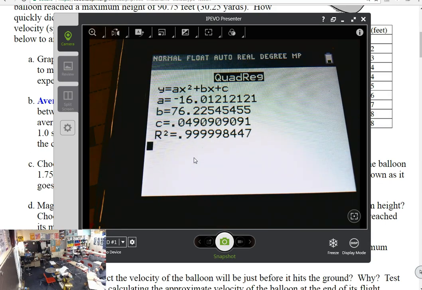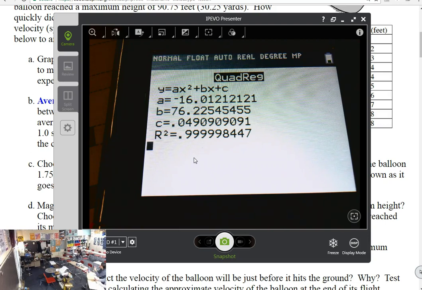Because, hey guys, be with me for just a moment. R squared is your correlation coefficient. It goes between -1 and +1. -1 means it's very indirect, like as one goes up, the other one goes down. This, as one goes up, the other one goes up. But because this is quadratic, it's a bit more complex than looking at linear correlation coefficient. So we often look at linear correlation coefficient. This is slightly different. What we care about are the a, b, c. It does not matter that you don't have r squared.